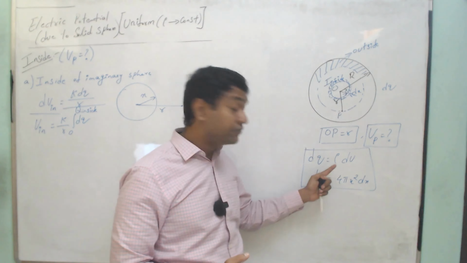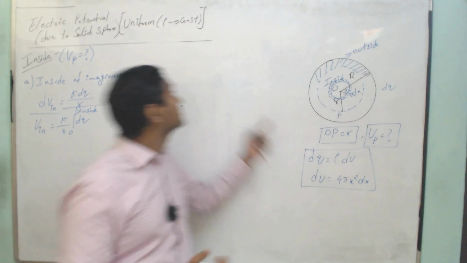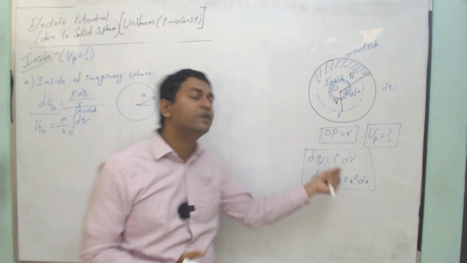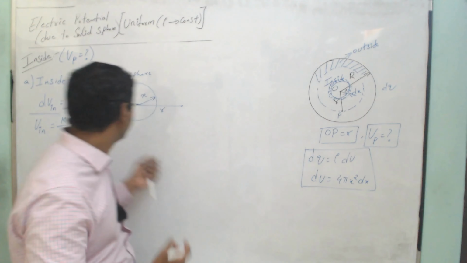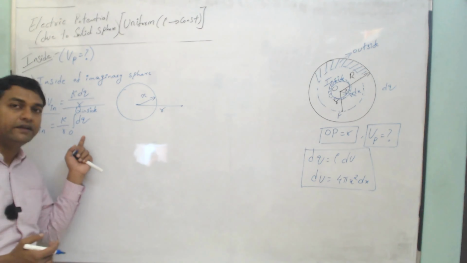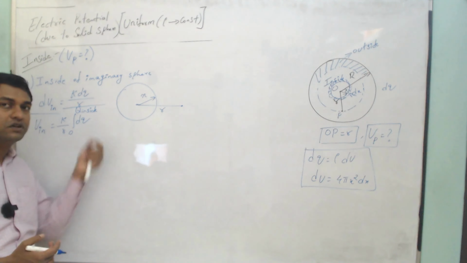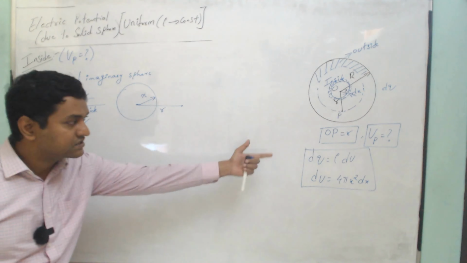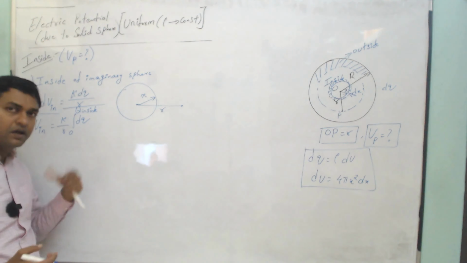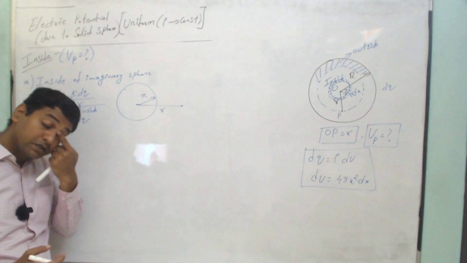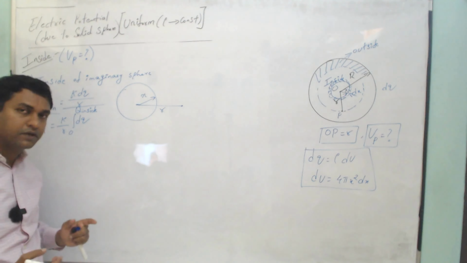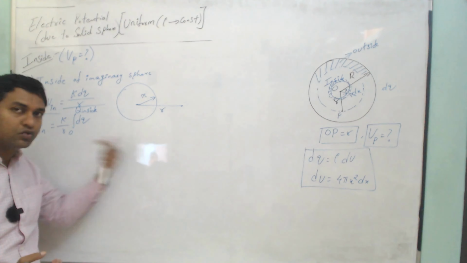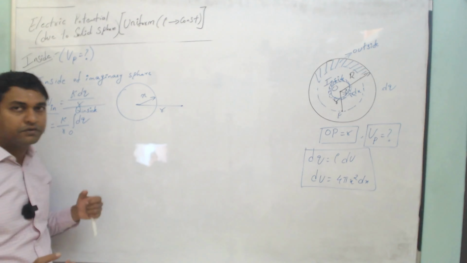If rho would not be a constant, that means if it is a non-uniform distribution, rho would be a variable, then I would not have integrated dq directly, because q is also varying, the rho is varying. So I'll substitute all of that over here and do my integration. But here I can directly do integral dq as q and substitute upper limit minus lower limit.